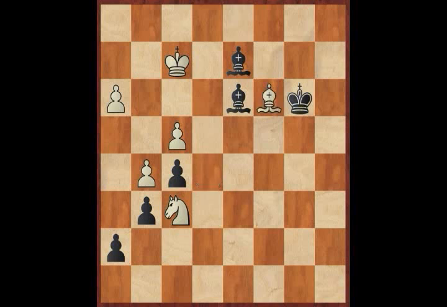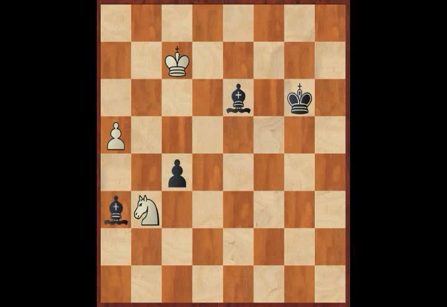White's got to take that or the pawn queens. He takes on h7, bishop d2. Of course the two bishops are going to have their say here. Takes, h4, bishop h6, h5, bishop 4, and that was that. White resigned. Black brings his king back and will mop up what is left of White's position.